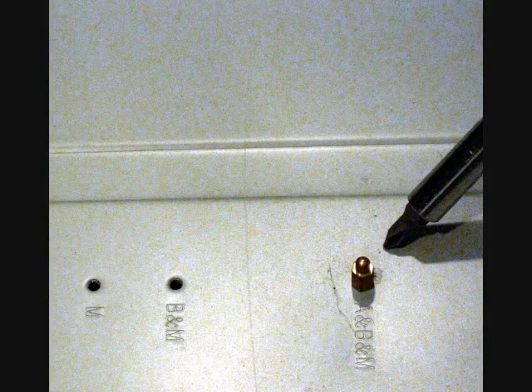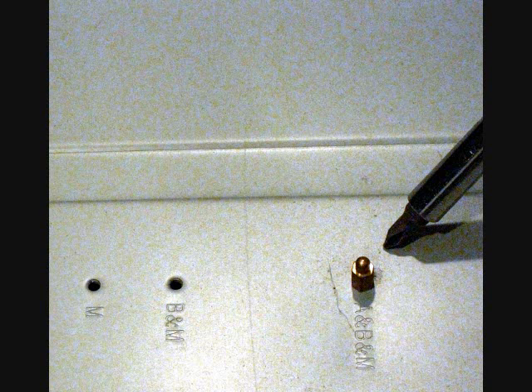Some standoffs are also plastic clips that allow the user to clip the motherboard into the case. If you're using this type of standoff, you'll want to attach them to the motherboard first, and then snap the motherboard into the case. This picture shows another example of a standoff that may have already been permanently fitted into the case. This type of standoff is used to help hold the motherboard and to make sure it's inserted properly. No screw is inserted into this type of standoff.